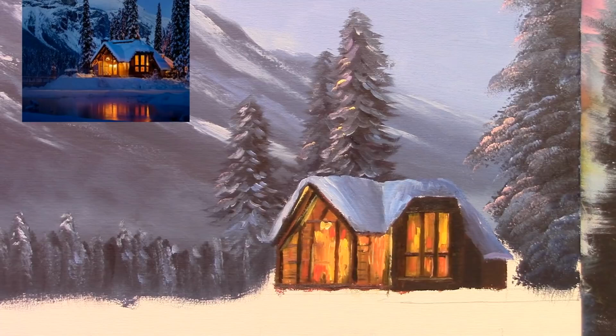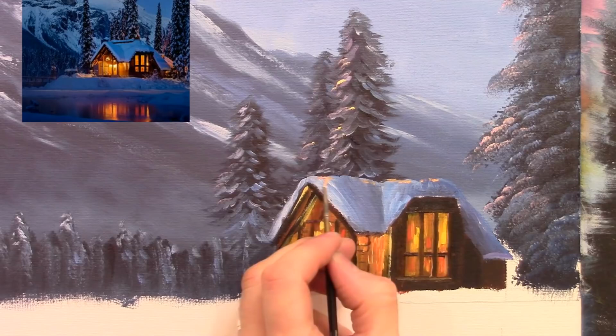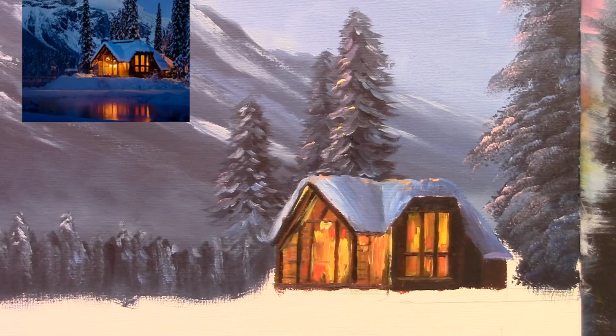And what I want to do then is I just want to put some highlights across the top of the roof. So I'm going to take some white, I'll take a touch of Naples yellow and a touch of crimson. And the reason for that is I just want to warm very slightly. Let's try a touch of cadmium, actually. I just want to warm very slightly the top of the roof just here and there. I'm just mixing it up here now. Let me just try this now for a moment. You see, I just want to hit the tops just here and there. A little of that warm colour. Now let's put a bit more pink into this.